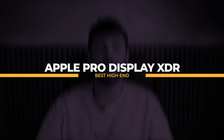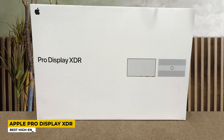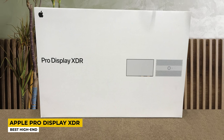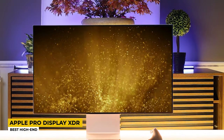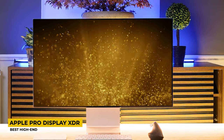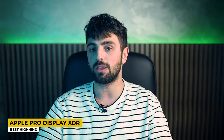Here comes the headache for your pocket — the Apple Pro Display XDR, Best High-end. We already know the prestigious brand Apple never goes down with its price tags, but this one will only cost you an arm and a leg. It better be worth buying though. The exceptional sleek chassis employs a full aesthetic look, and the particular cheese-grater metal is aimed to serve a double purpose: to look good and keep the electric circuits and LEDs underneath cool.